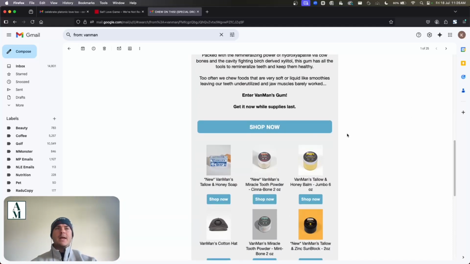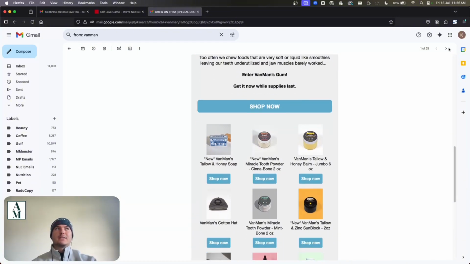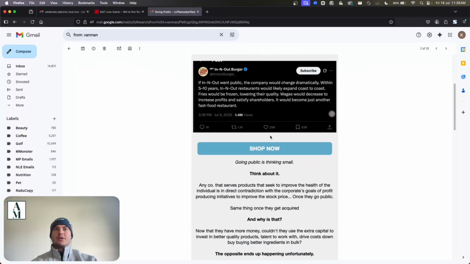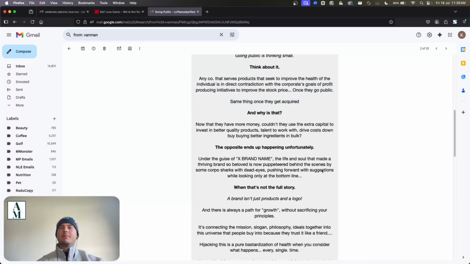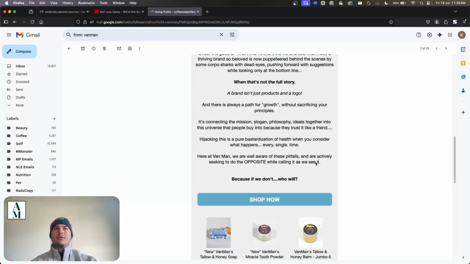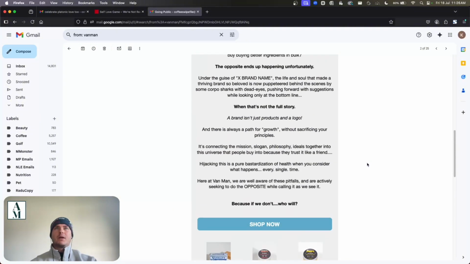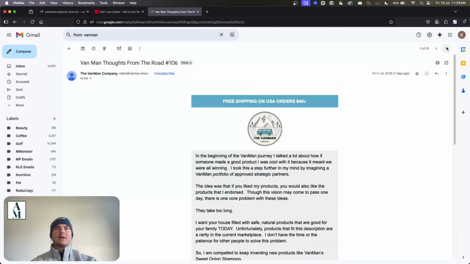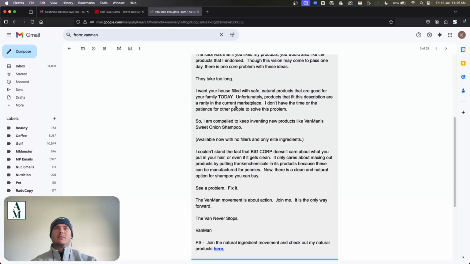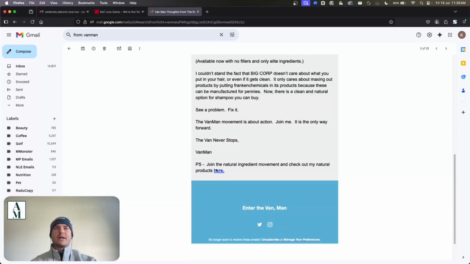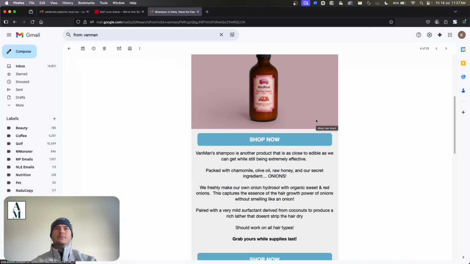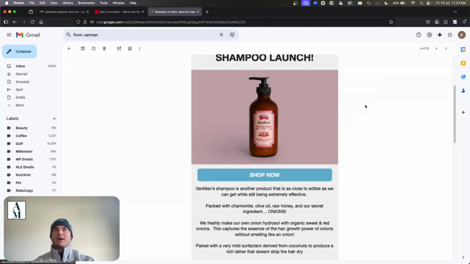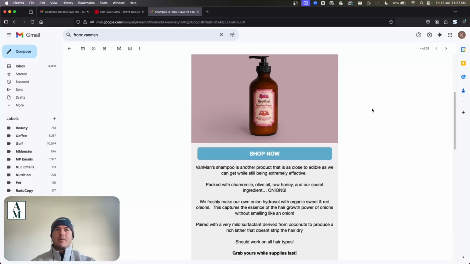And you want to produce emails quick and fast like these guys. So, you know, just screenshots of stuff and then talking about it in depth. And they're very against, you know, big pharma and all that stuff. So they have a quite loyal audience that's into that. But you can see it's just all plain text emails, very simple calls to action, like join the natural ingredient movement. And these are great styles of emails to send yourself. I know these guys get great results from their email marketing as well.